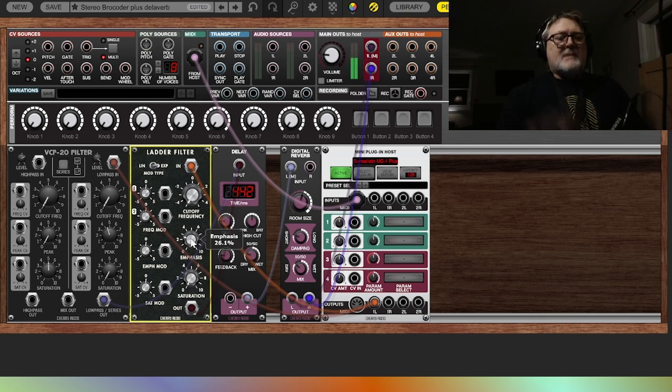It's fun playing around with the self-oscillating filter. So anyway, that's Voltage Modular again. Been pretty fun working with it for 5 years, and it's basically an endless source of possibilities. So it makes it really fun.